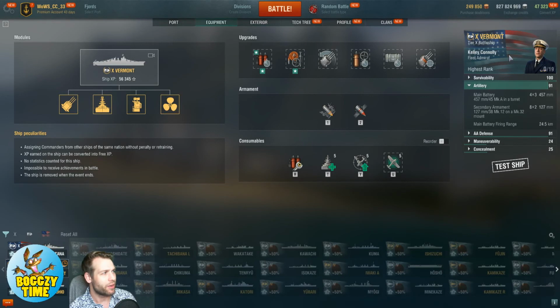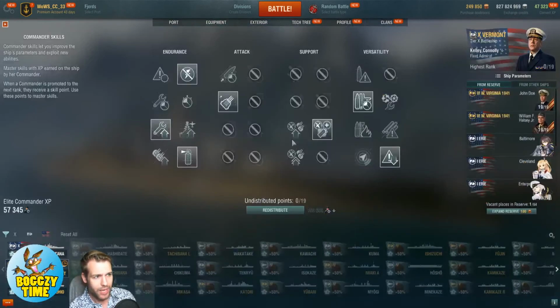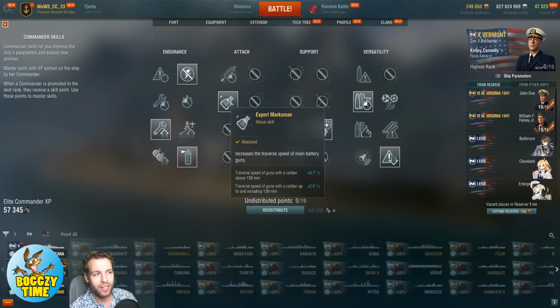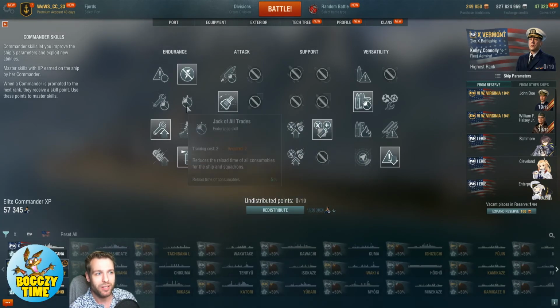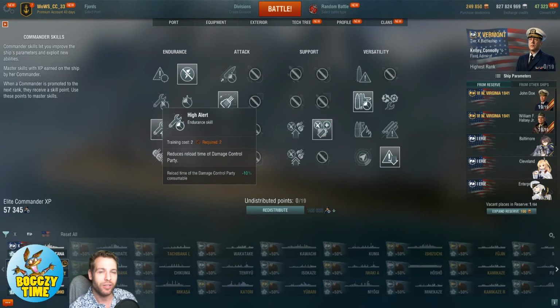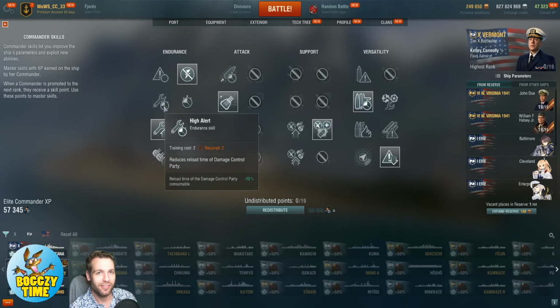Let's go ahead and look at the captain skills. Now, this is a pretty standard battleship captain lineup until they do the rework. I'm not kidding you guys. I think it would be plausible to remove the expert marksman and replace it with either jack of all trades or high alert. I think I'd go with high alert just because, again, damage control party, bro. It makes a difference. I was on fire so much.